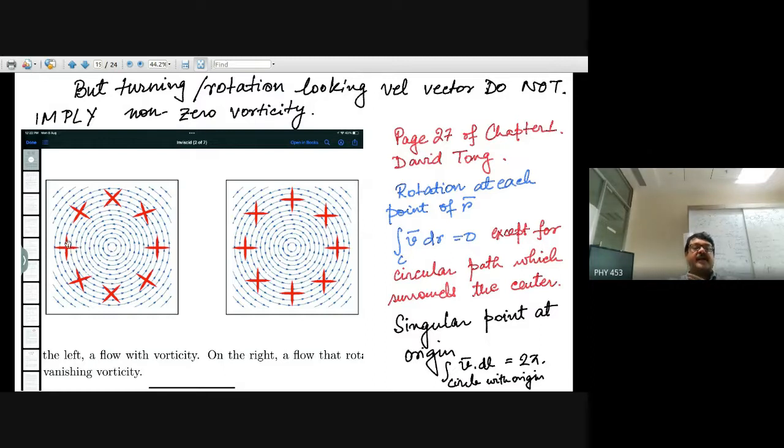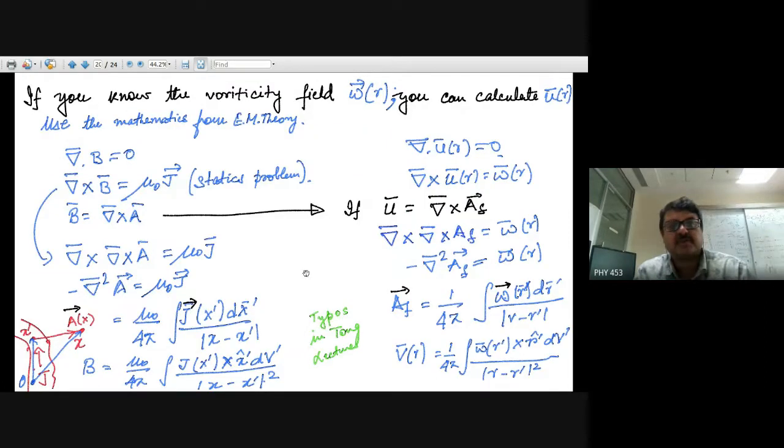The consequence of that is, if there is some very light cross drawn in a velocity field which not only goes around the center, where you have a singular point, but also rotates, here you see it's rotating as it is going around a bigger loop. So this itself is rotating. The fluid velocity field is rotating, and it will carry this light paper boat on it. So this has vorticity. This does not have vorticity. That's the thing I want to impress upon you.